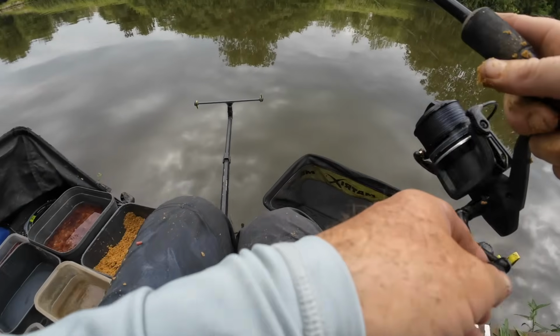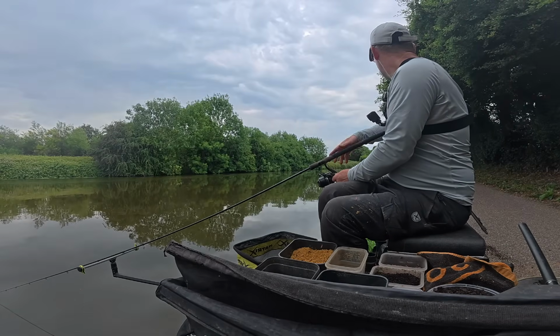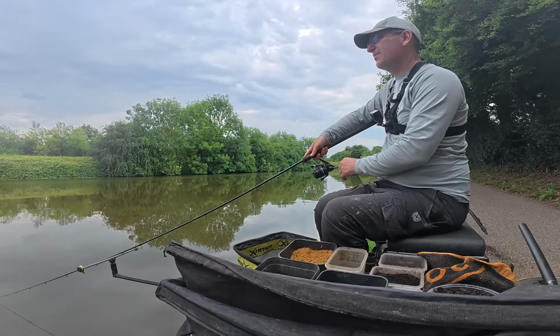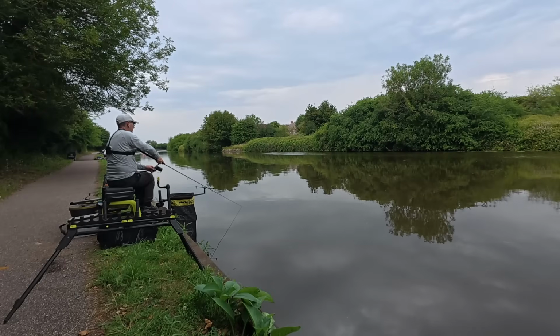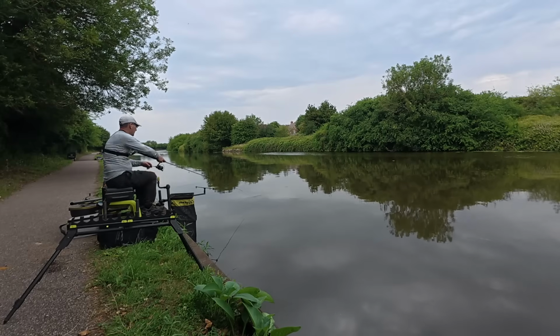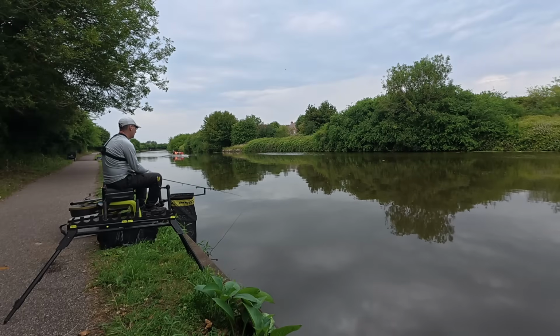Not seen anything move. Oh, he's got one straight away. He's had one straight away there. Skimmer. It's a good start, isn't it? Here come the rowers. This line sunk before they arrive. I might need a heavier feeder, but I thought we'd just capitalise on fishing on the drop. Yeah, he's had a little skimmer straight away. Well, a chunky skimmer.